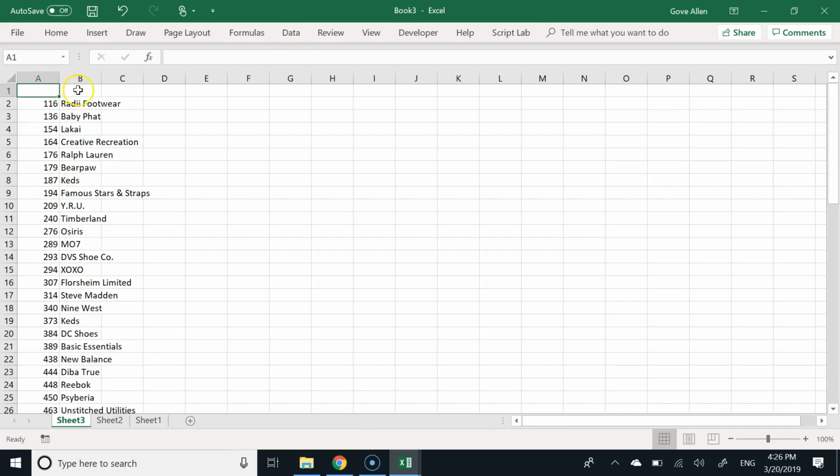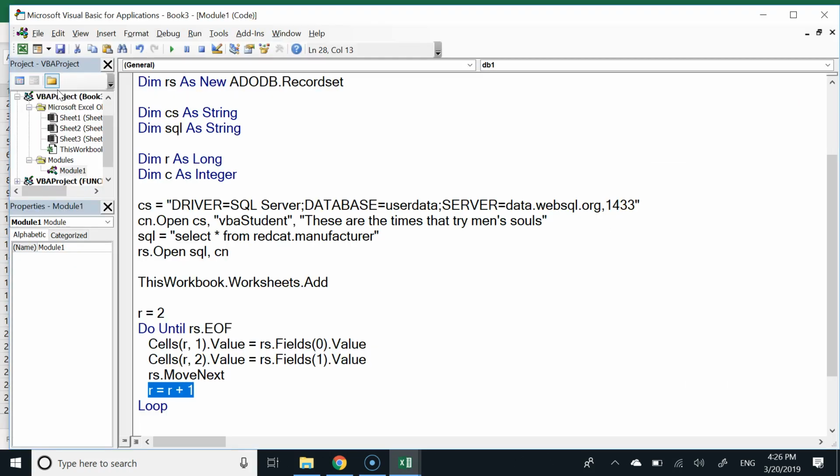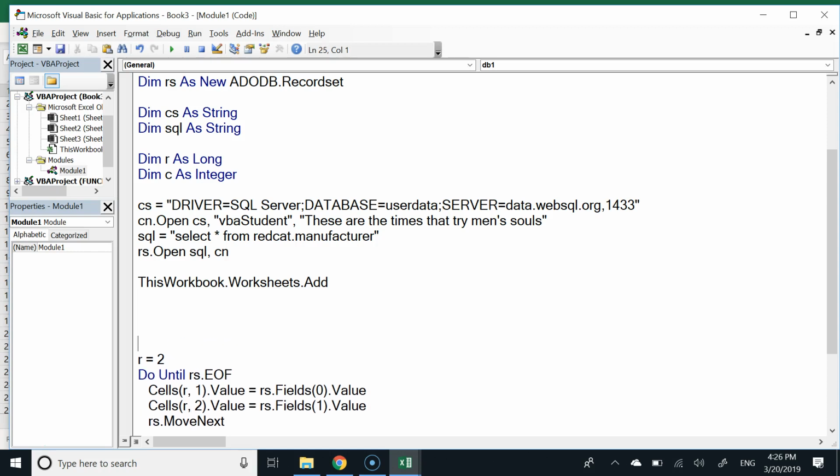Now, I'm not getting the names because so far all I've dealt with is the value. So why don't we start off by putting the names right across on row 1, the names of all of our columns. Even before I start working with the data, let's make another loop.